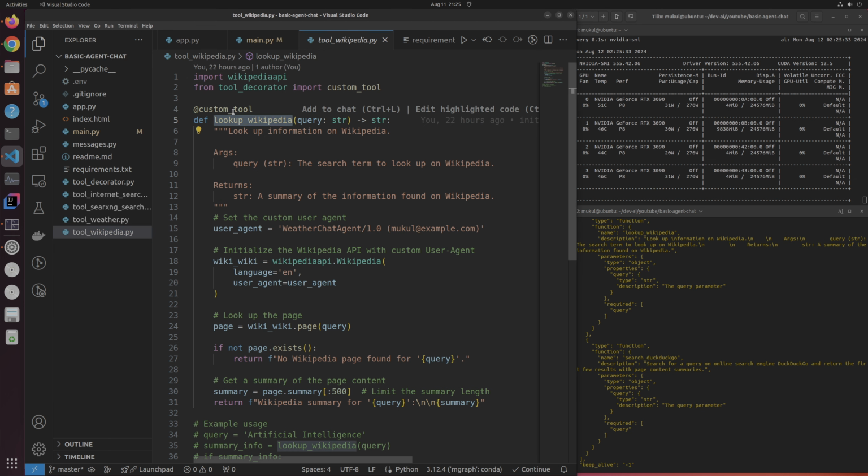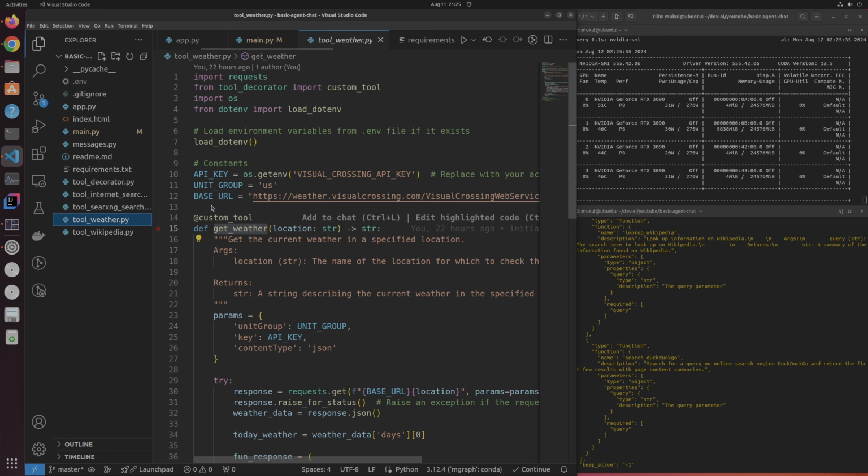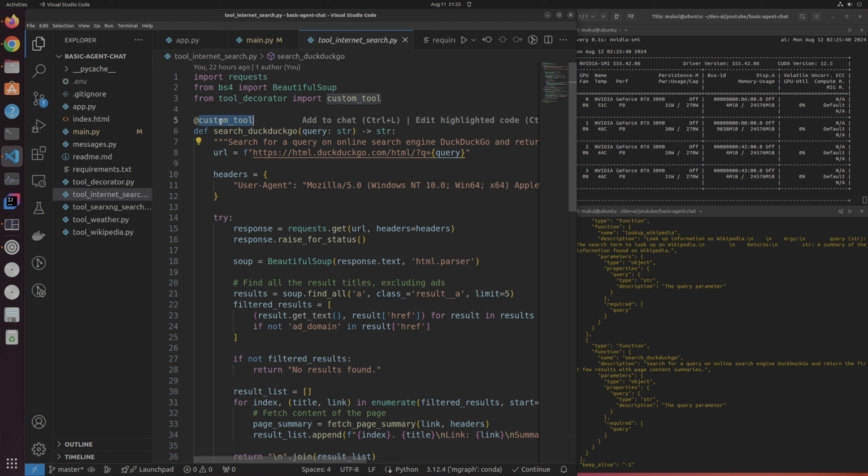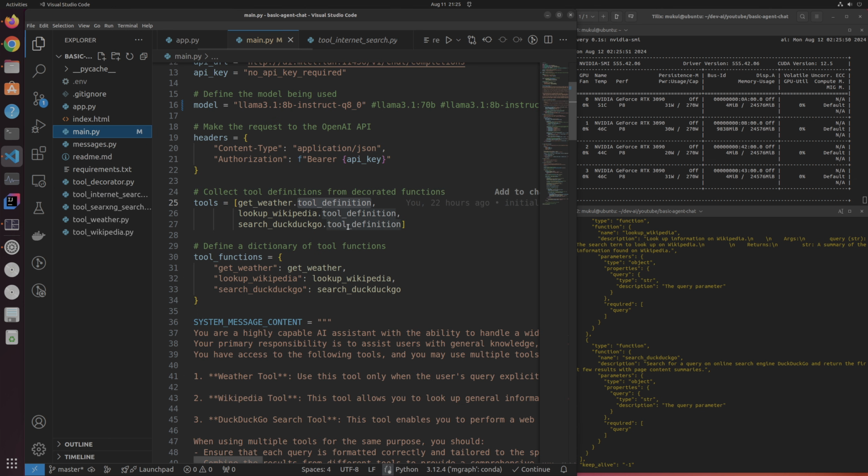On all of these, if you notice, there is this custom tool annotation, and I went in depth in the previous video about what this custom tool means. So please watch the previous video if you want to understand it. But this is what is helping us in extracting the tool definitions from here.